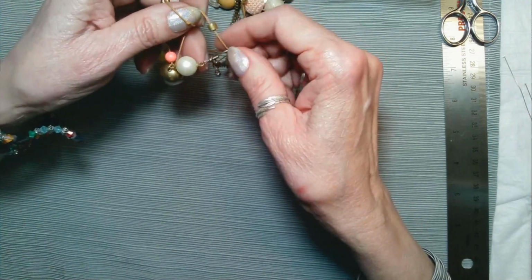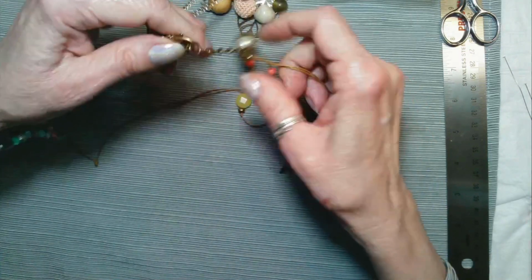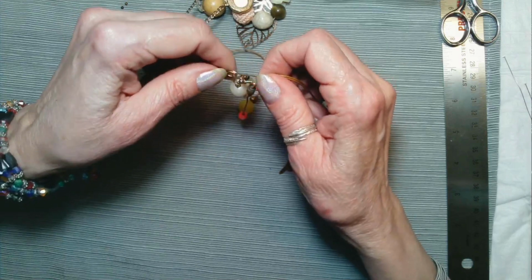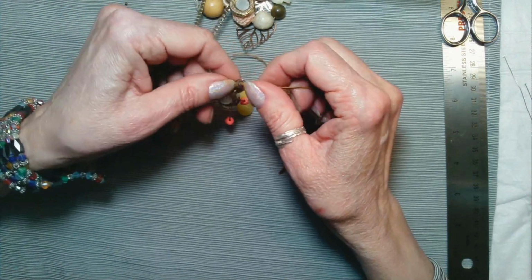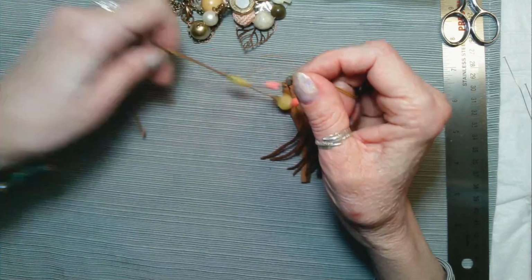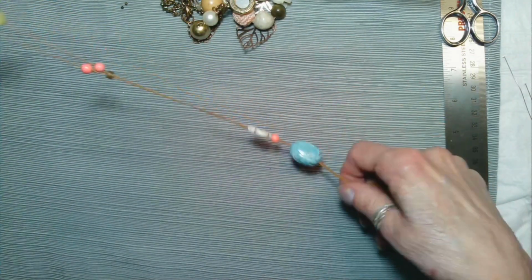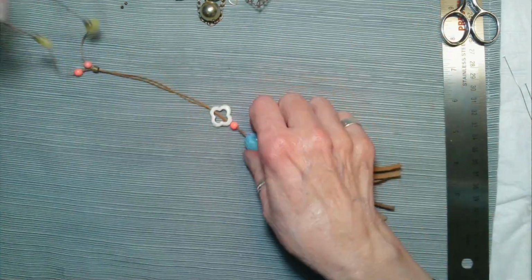Okay, let's see. I've got an earring trying to come out with this kind of a boho type necklace. And I emphasize boho because somebody caught me on one of my videos and said, "Why do you say hobo?" Well, maybe I'm just, the shoe fits. Yeah, if I'm a little backwards there, I'm sorry.